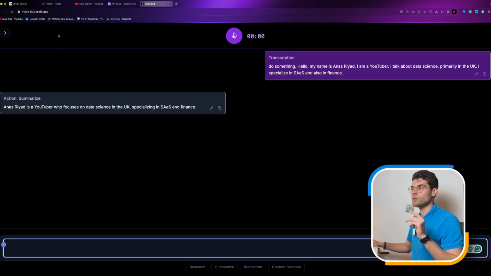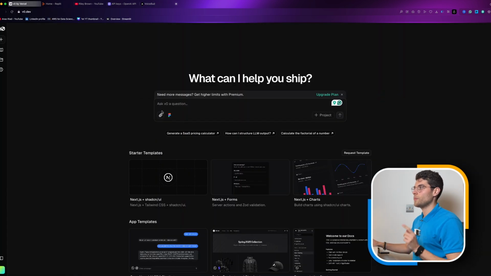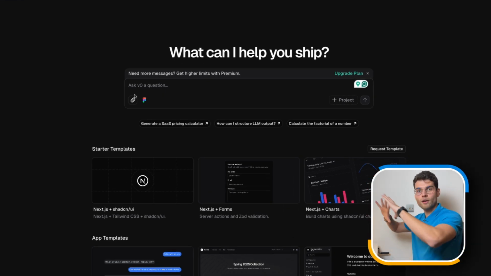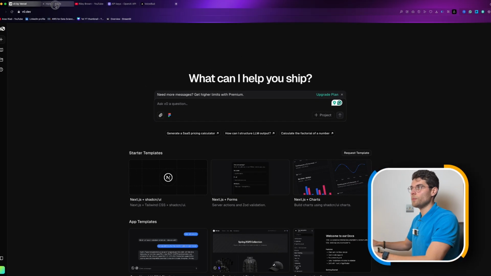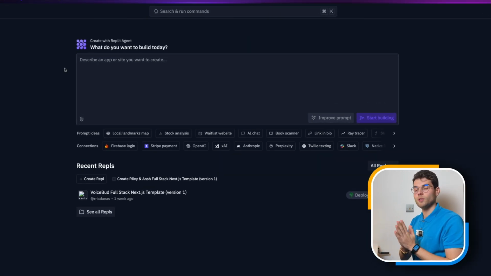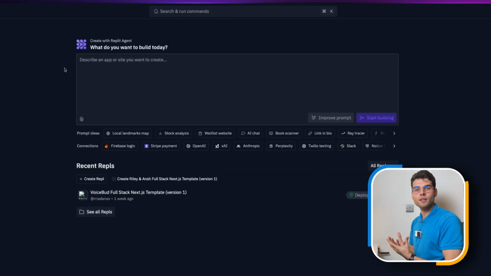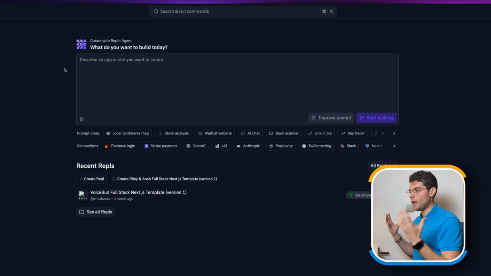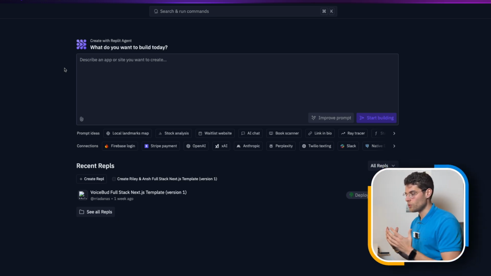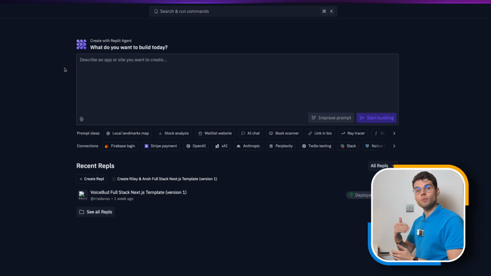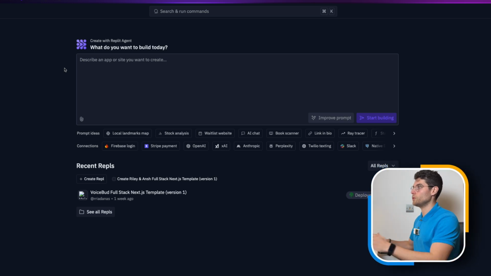So I use three tools. The first one is called V0, and V0 basically helps you with the front end. It's the design, the layers that you see. And Replit can help you with the back end. The backend basically is everything that is behind that you don't see, all the API connections, all the code, all the storage that you have at the backend, and it also helps you deploy the app, which usually a lot of people struggle with. Deploy is making it available for people all over the world.